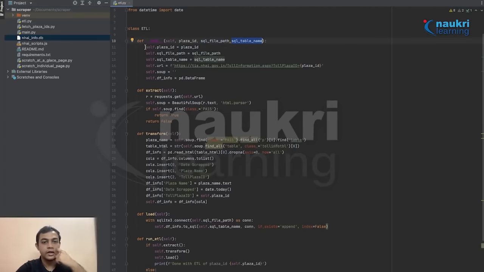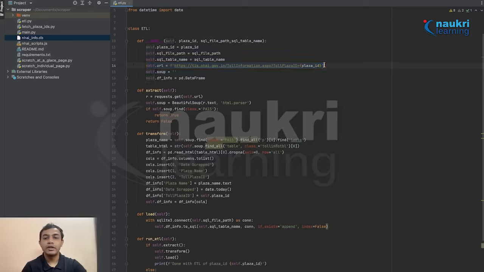Then I will put all this into attributes of the class or the object. So I will have an attribute called plaza ID, which will store the plaza ID. I will have the SQL path as an attribute, and the SQL file table name as an attribute, and store it there. Then I will create a new attribute called URL.